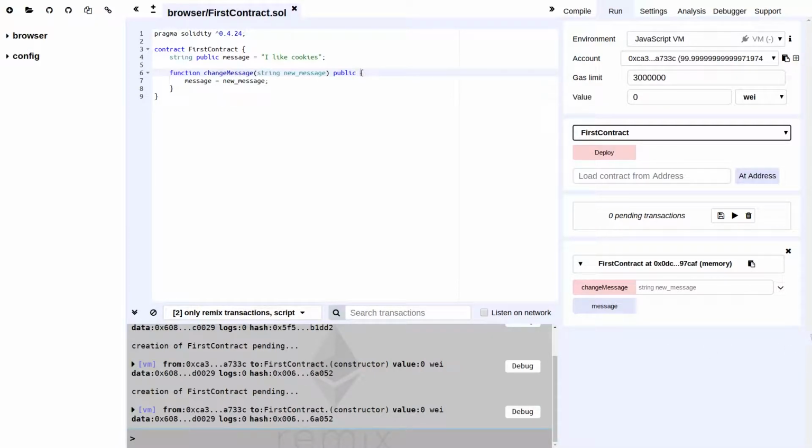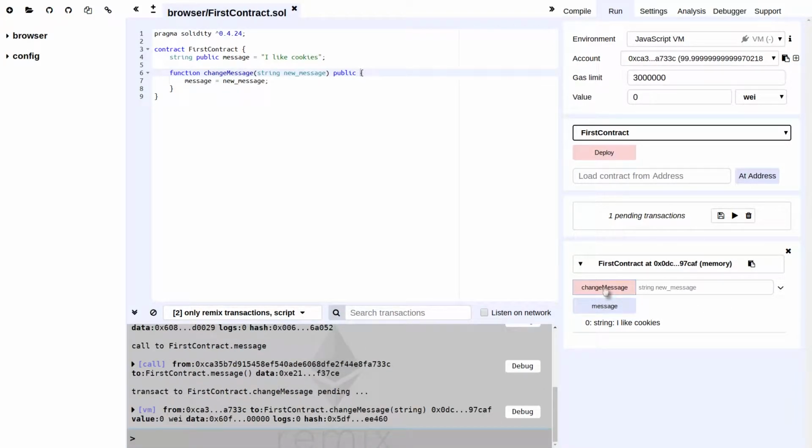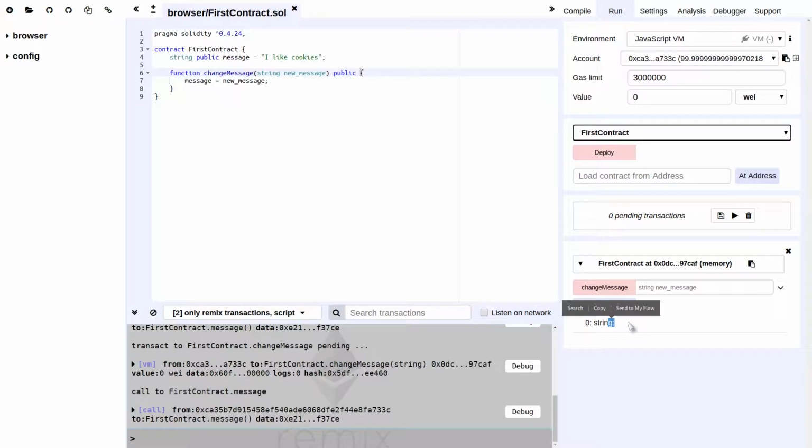Now, alright, that's enough of the side tour. Let's talk about the code we've just published, so the current version of the contract. As you can see, there are now two fields over here. We still have the message, just as in the last episode, and when we click on it, we see what string is currently stored inside. But we also have a change message function, and if we click on here, it will execute this function with whatever we've currently entered in here. Well, right now I didn't actually enter anything before clicking it, so when I want to read the new value by clicking on the blue message button again, I now get an empty string as a result.